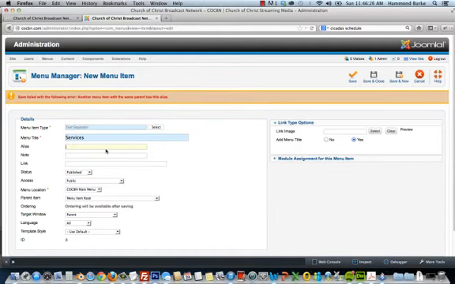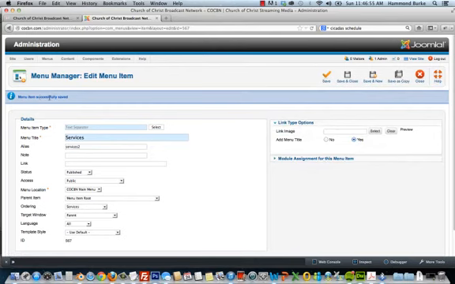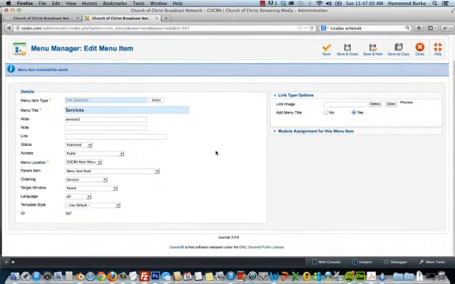So what I'm going to do is I'm going to simply give it a new alias, call it services 2, and it doesn't matter what you call it. Just it can't have any spaces. You can separate words by dashes. It does not have to match the same as the menu title. It just has to be something that is unique. So if it's already in the Joomla system because you've created it before and deleted it, that's how you can change the alias so that it will create the menu item. So I'm going to click save again, and now you'll see menu item saved successfully. So that was a good example of what happens if you come across that error.